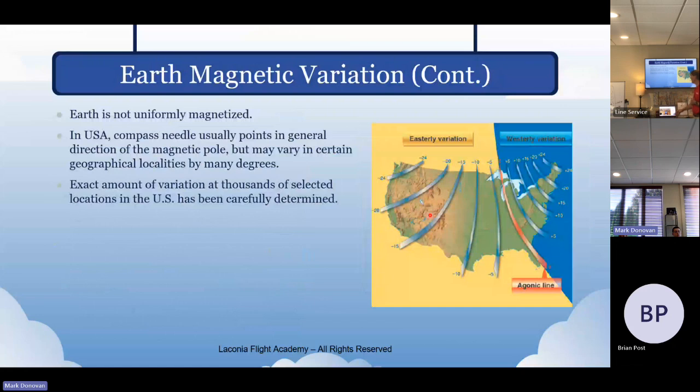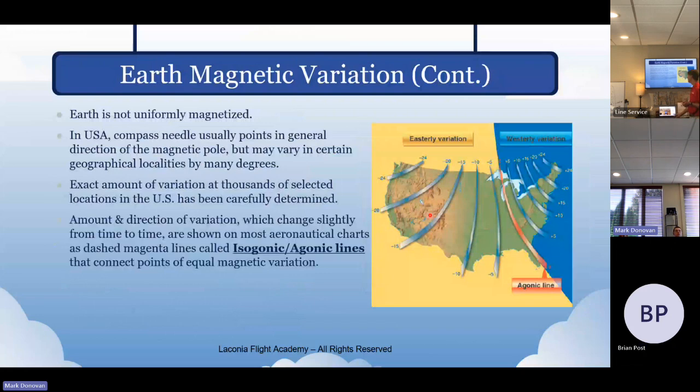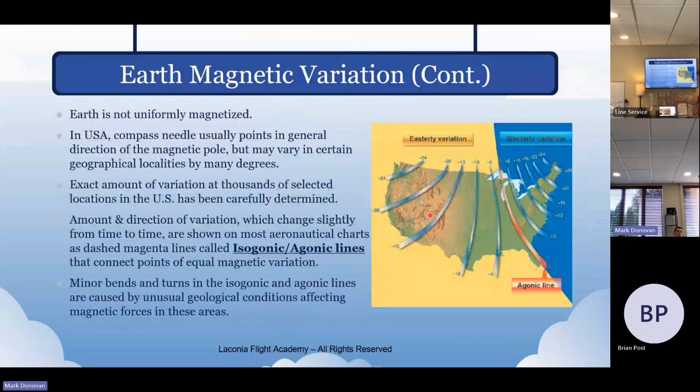They basically have thousands of monitors or magnetic sensors around the Earth, and based on that, they wind up drawing these lines. One's called the agonic line, which they call 0 lines of magnetic variation, and to the right of it, it's plus, and to the left of it, it's negative. And we'll factor that into our flight plan when we do our cross-country flight planning. And again, they're called isogonic lines, and the main 0 one is called the agonic line.